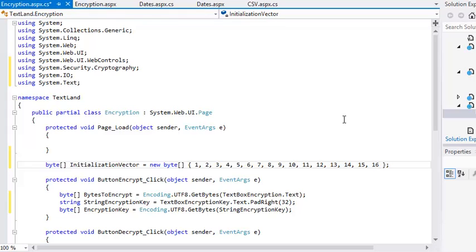The AES encryption standard requires an initialization vector as well as an encryption key. The initialization vector is not unlike a secondary encryption key, as its presence makes the encryption harder to crack.